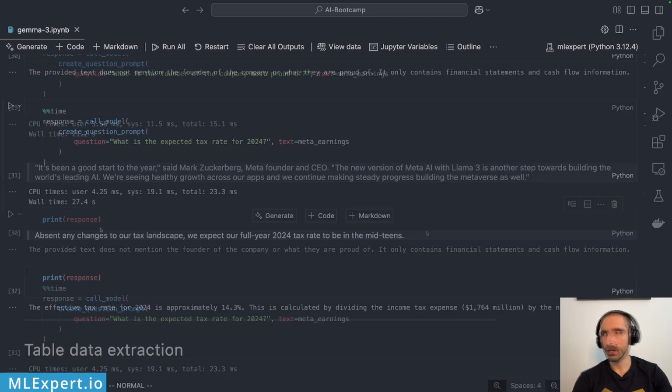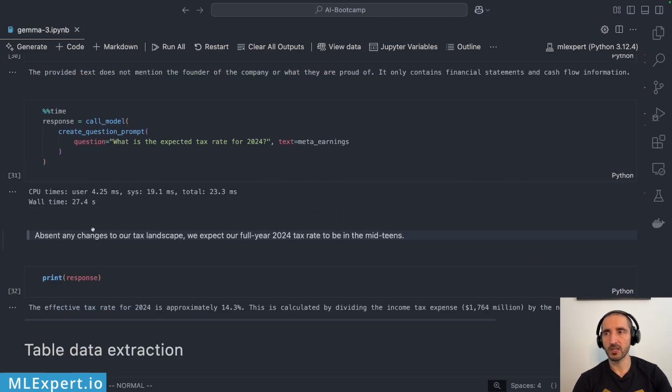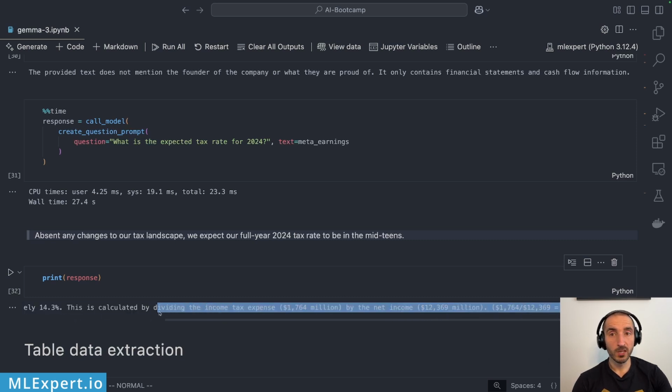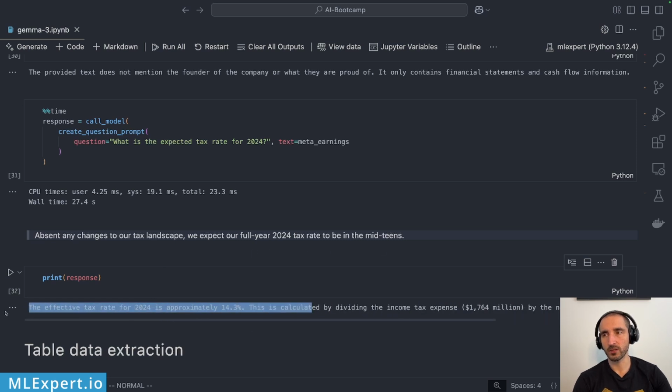Again, this is incorrect. Then another question that I'm asking: absent any changes to our tax landscape, we expect our full year 2024 tax rate to be in the mid-teens. The response: the effective tax rate for 2024 is approximately 14.3, calculated by dividing the income tax expense by the net income, etc. Yeah, this might be correct, but at least this is a bit subjective, of course, since those numbers are pretty similar.